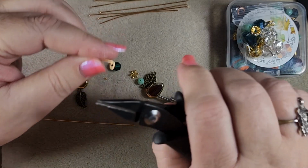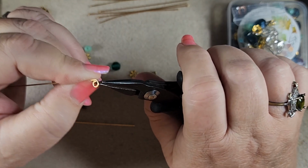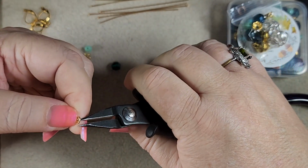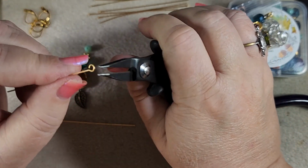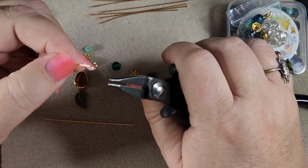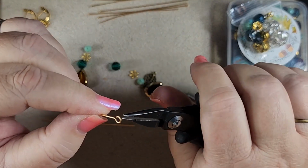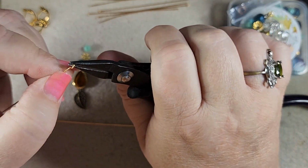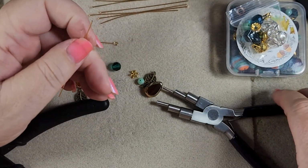Then take our regular pliers, put it into that little loop here, and bend, and now we have an eye pin. So easy. If you need it a little bit more, just go ahead and do it. Now as you do that, sometimes the eye will open. That's easily closed. Just push it in. So now let's do that with the second one, and then we'll put our earrings together.